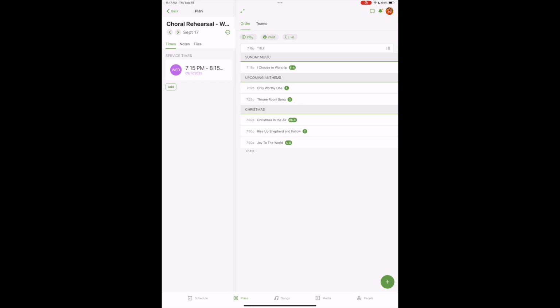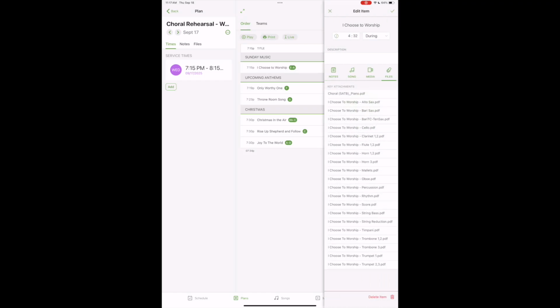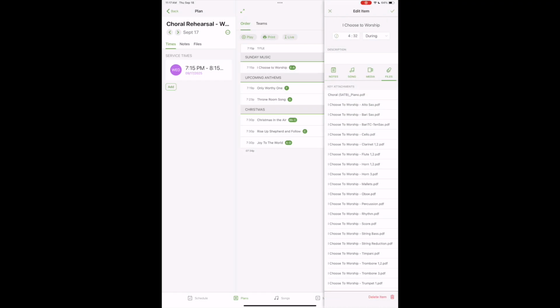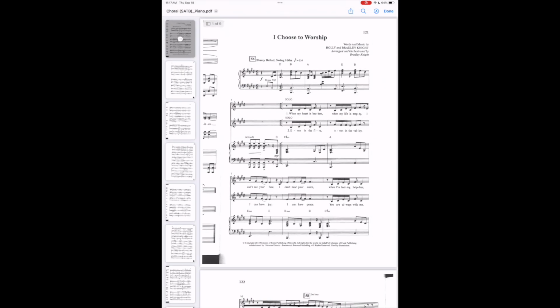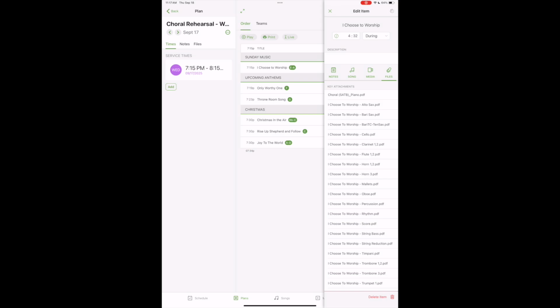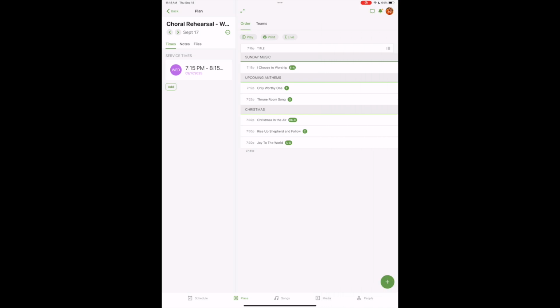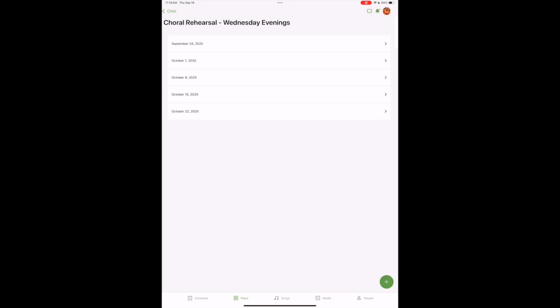You can go ahead here and look at the file. So all the songs are in there, and with each part. So the flute part, the oboe part, you can find all of those in there. But you all are going to be looking for the SATB piano or piano vocal, something along those lines. I think that one is SATB piano. And that applies to all of those songs. You'll click on whatever one you want and then go to the file.